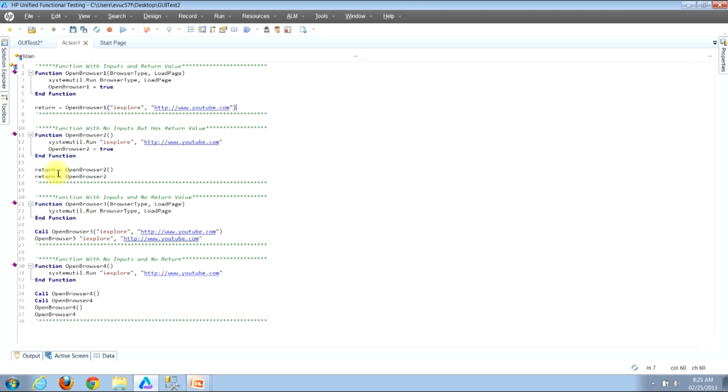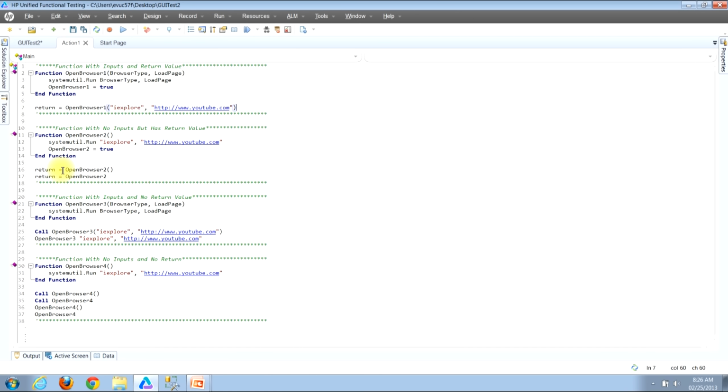I start off by entering a value that I'll use as my return variable. I have given it the word return, but you can call yours whatever you would like. It doesn't make a difference. Once you've typed in that variable name, hit the space bar to create a space, then type an equal sign, then hit the space bar to create another space. You then need to enter the name of the function that you would like to call, type an open parentheses, then a closing parentheses. And that's all you would need to do for it that way.